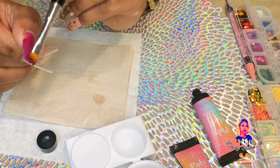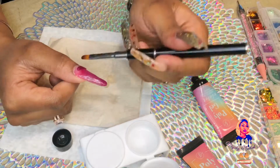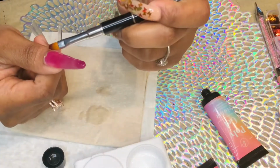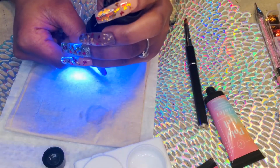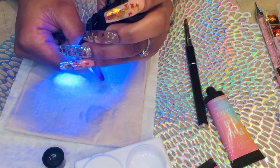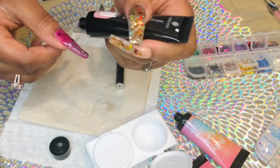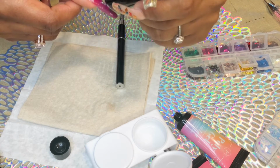It wasn't a complicated process. It was just lengthy because I had to take my time, because once again I was going in for a glittery fall, I would say autumn look, to match my left hand. You can catch my video of the application on my left hand, where I pressed it previously, so you can see how I did with some nail foams and acrylic. I go in, I apply the polygel, I put the glitters, and I cap it.